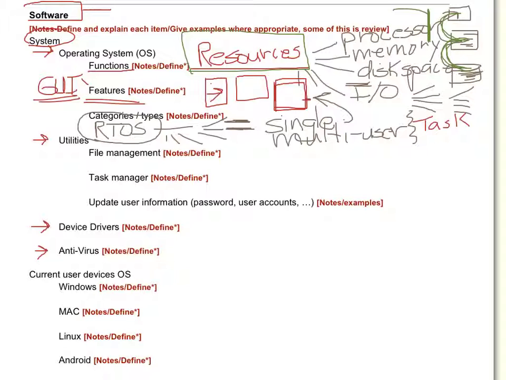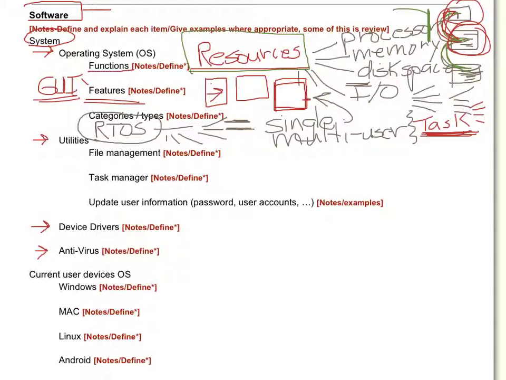Most operating systems now allow us to multitask, but not all. Okay, but multitask means you have multiple tasks running at once. It's opening up several things on your laptop at the same time, and the operating system can manage all that in your memory and your processor, of what's doing what. It can manage all that, so we can be multitasking.